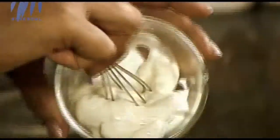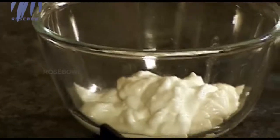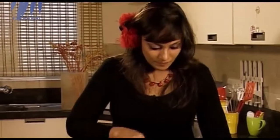Now for this, we need a little less than 1/4 cup of mayonnaise. Okay, low-fat mayonnaise, anything you really want. Again, a little less than a 1/4 cup of low-fat yogurt. Lovely. Gorgeous. Let's add a little more yogurt. Or you can put 1/4 cup each.